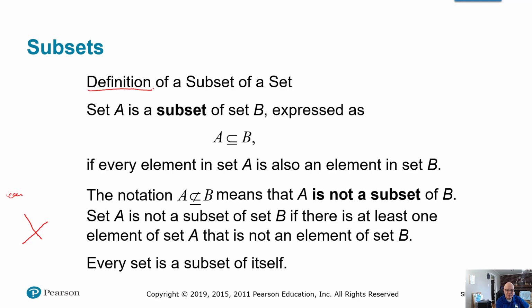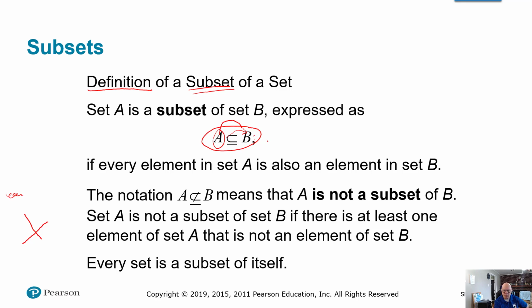Alright, so a good way to start almost anything is get the definition out of the way. Get it down solid. What is a subset? A subset is expressed like this. It's almost like a less than or equal sign. It means everything in here is in there, and there might be some extras over here in B. But at least everything in A is also in B.